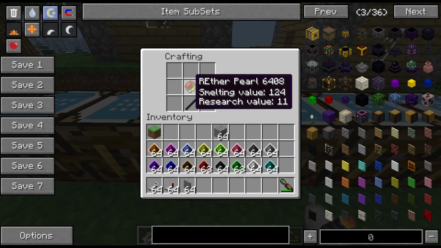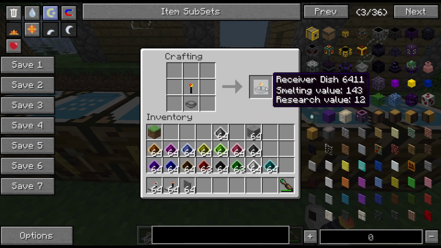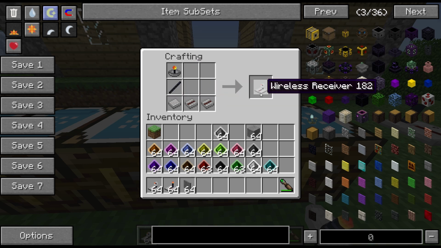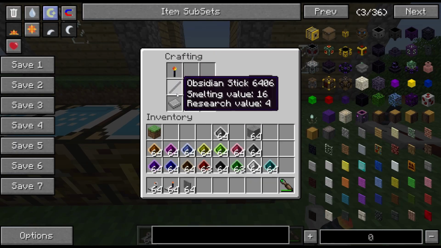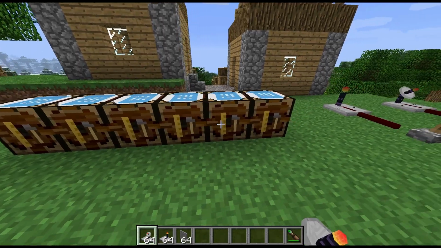An obsidian stick with an Aether pearl will give us a wireless transceiver. Now the wireless transceiver goes with a stone bowl, which is made, if I show you here, just with stone in a pattern like that. That will give you a receiver dish, and then finally a receiver dish with an obsidian stick, stone wafers and stone wires gives you your wireless receiver, and a transceiver with an obsidian stick, the stone wires and wafers gives you the transmitter. So quite involved recipes.